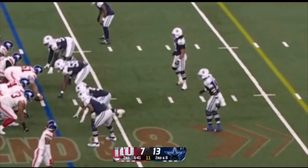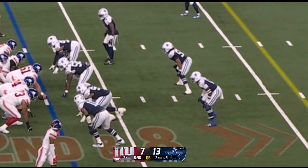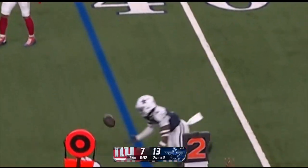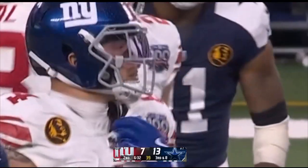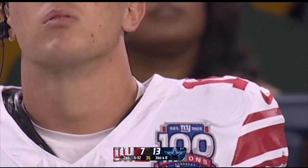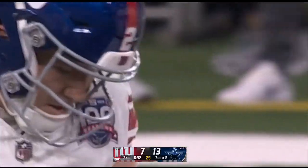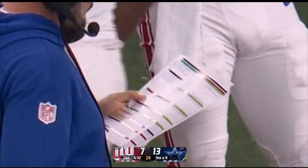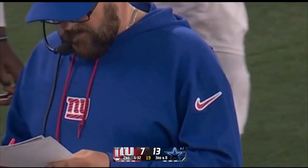I always felt I wanted to get the trust and respect of my teammates regardless of the situation, knowing that I was trying to do the best I could for the team, because that was the most important thing. Lock almost gets crushed that time by Parsons, and he got away from it. It's incomplete. There's just some different things that happen in the NFL, and everyone makes individual choices, and I think we're all at points in our career facing different challenges. I faced them in college, and some things didn't go the way I wanted, but the people that mattered most to me were the guys in the locker room. I showed up every day. I don't care if they asked me to be scout team safety, scout team quarterback. I was going to do whatever I could to help the team win.